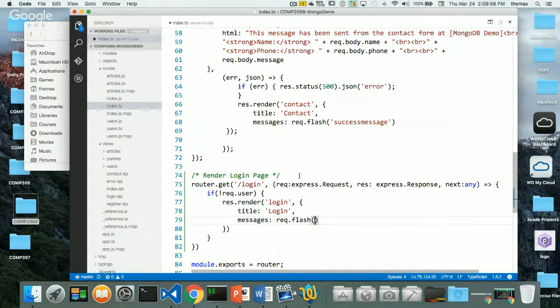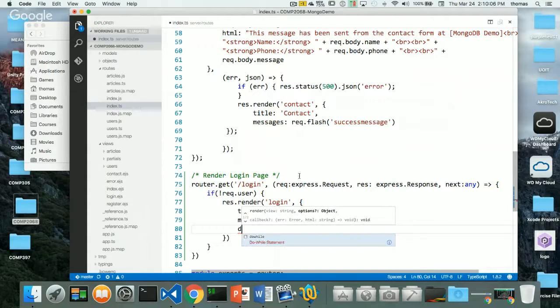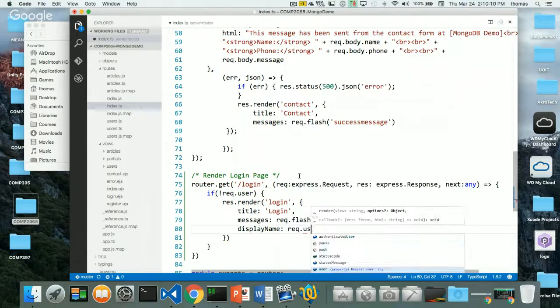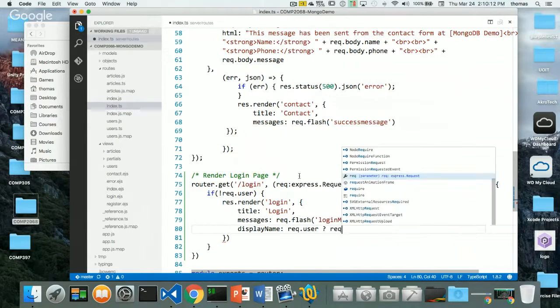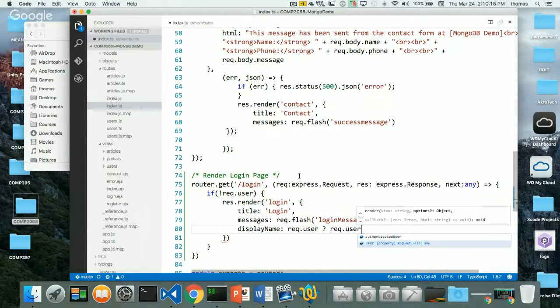We're going to modify this a little bit later. Our login message. Define this. We haven't done that yet. We will. And the last piece is display name again. Remember, we did this already once: if req.user exists, then the display name is going to be equal to req.user.displayName, otherwise, that's what the colon says, don't send anything in. All right, so that's the first piece.